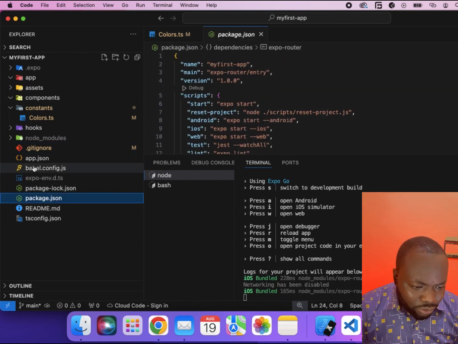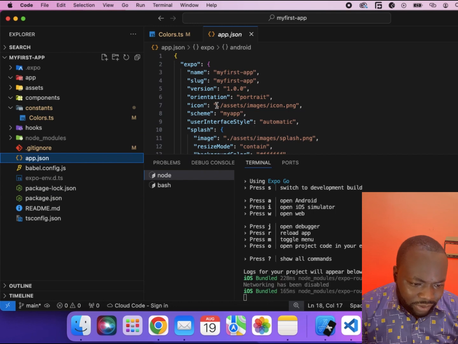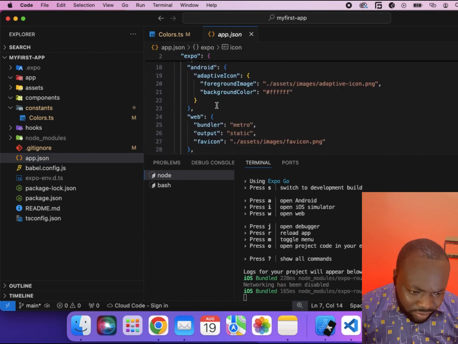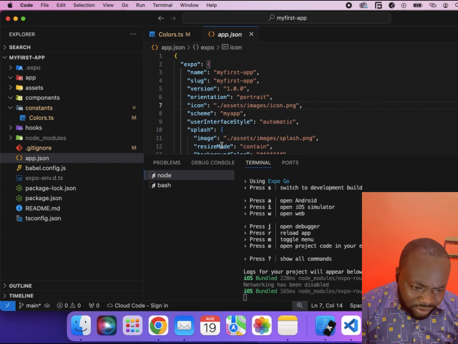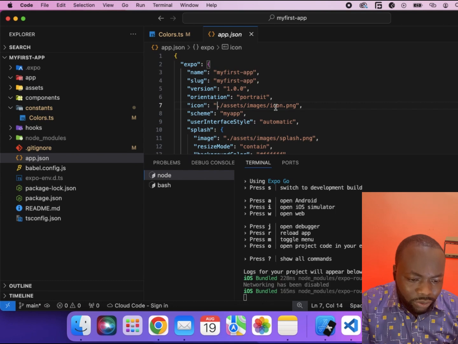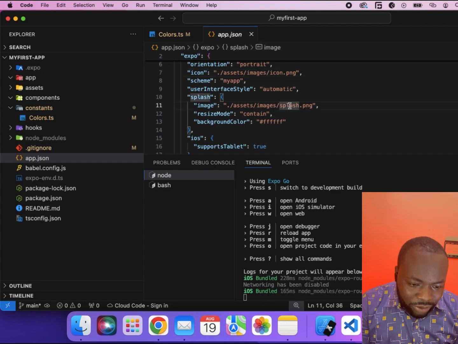It's not linked to our code. This is the app. All the things that we need are provided. The asset is still here, so that's why we didn't get rid of that, because it will need the icon to show for our app when we build or run it on Expo. So we leave that one. The splash screen is also necessary, so we leave that one.